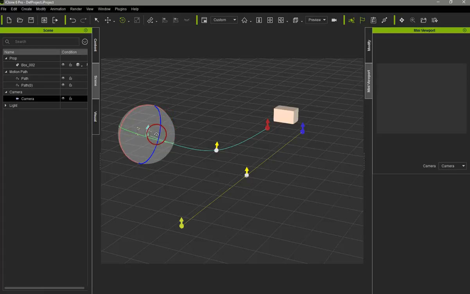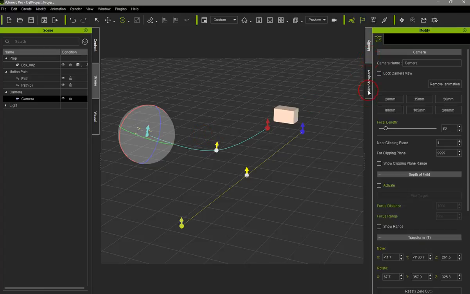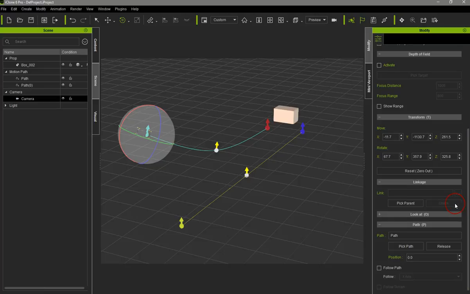Now, your point obviously is that you're not getting this behavior, and there might be a reason for that, and there's two possibilities. So let's go to the modify panel, and let's scroll right down to where the path controls are. One, it's a bug. Well, this does happen, but this is the current release version of iClone 6.4, so if you're using anything other than that, then that might be an issue.